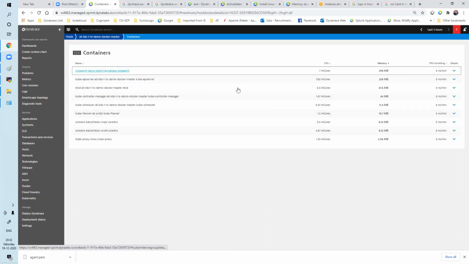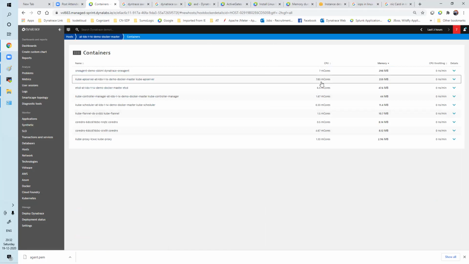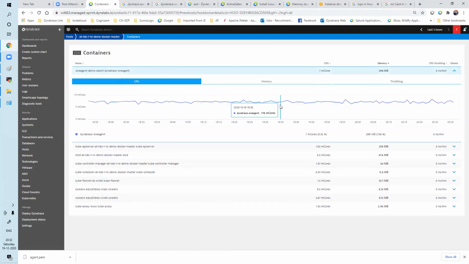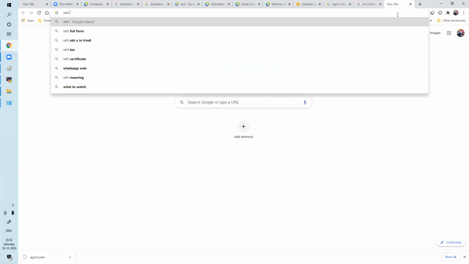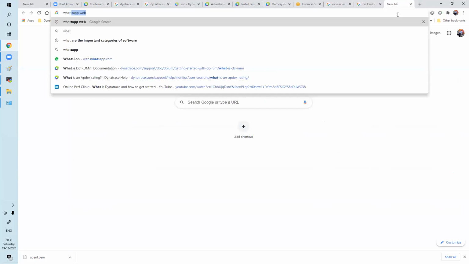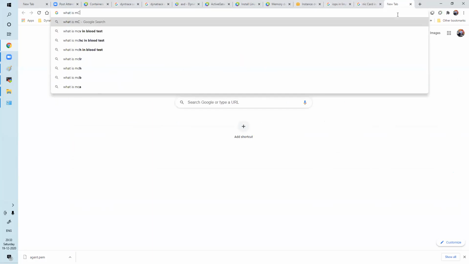This container is consuming 7 m cores. Now, just to understand, what is a core in CPU?